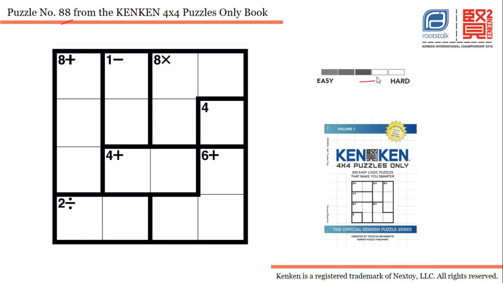Let's see how we can solve this. As usual, it's a 4x4 KenKen puzzle, so we can use numbers only 1, 2, 3, and 4. The very first step will be to find out a freebie. So here we have one - I'm putting the number 4 here because it says 4.